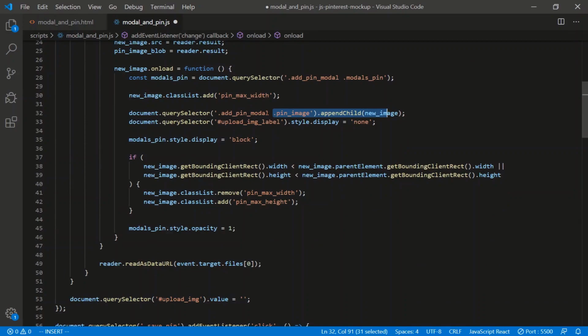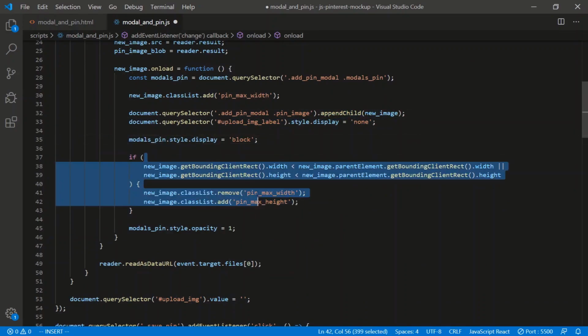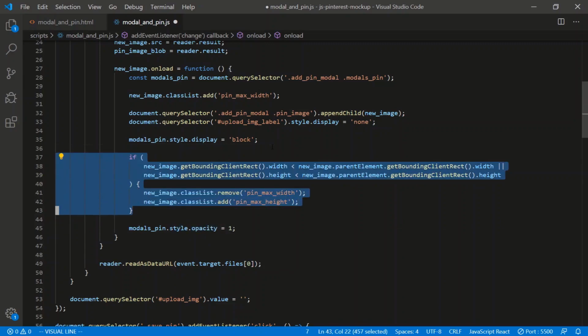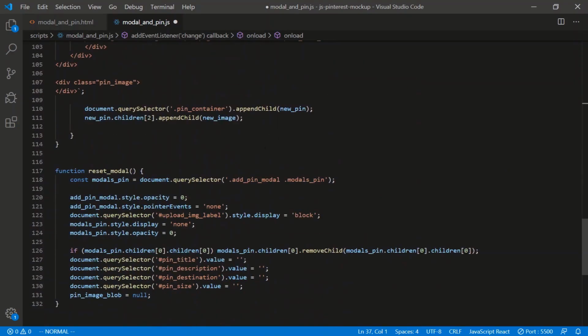And then we don't really need this stuff here. But we attach it to the new image. We check to see that the image is filling out that card, and then we show the image on screen. So we can copy this logic right here. That's the check. So we've attached it, and because we attached it, we can now check it.